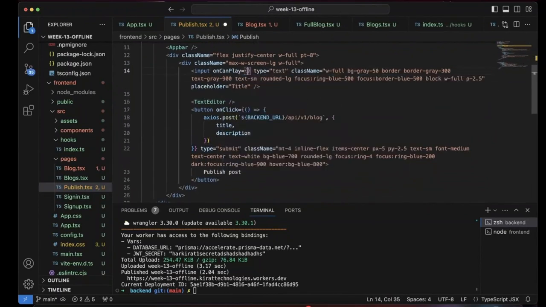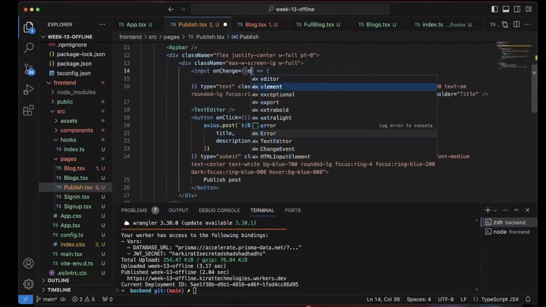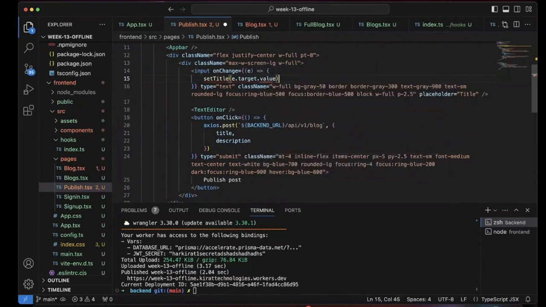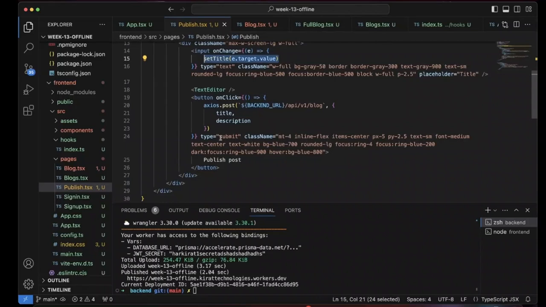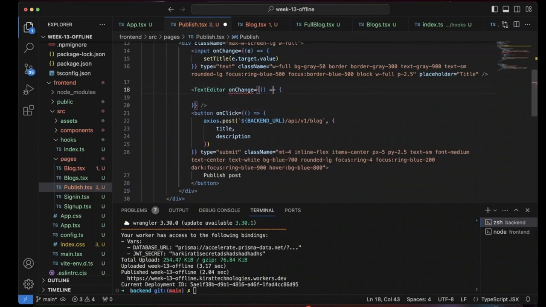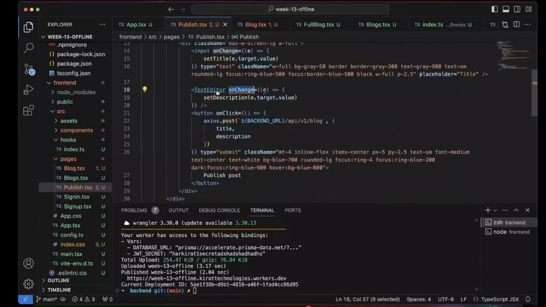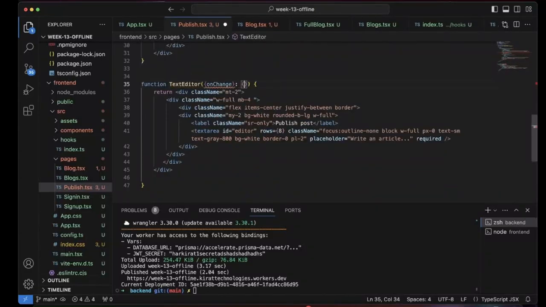Over here, onChange equal to e => setTitle(e.target.value), and then on the text editor also onChange equal to e => setDescription, the same thing.